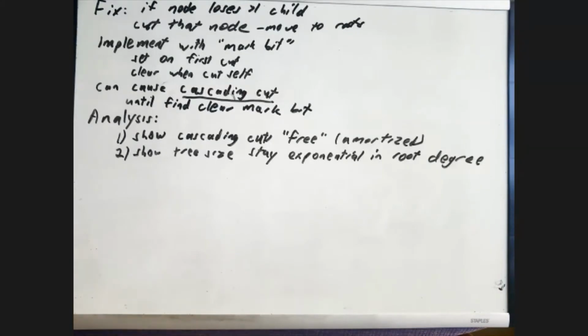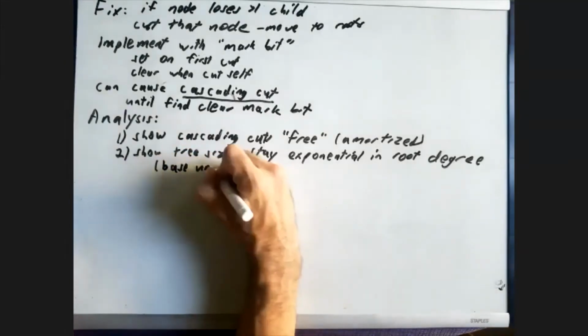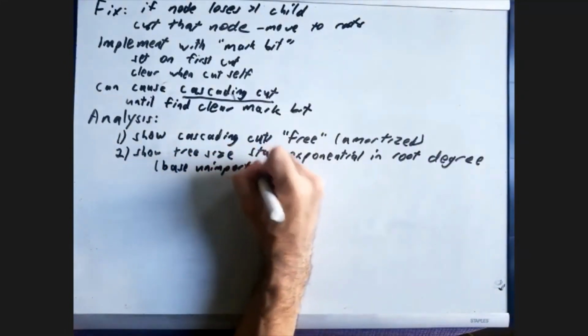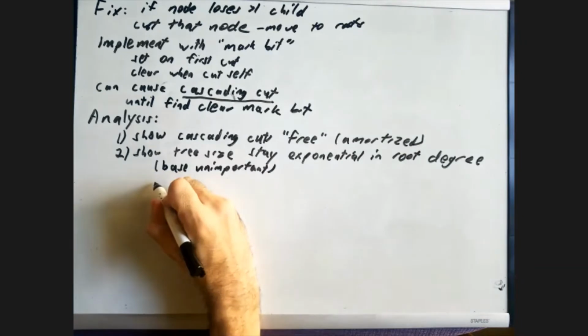No? When you say exponential in root degree, would 2 to the d over 2 count, or do we want to preserve? Yeah, so that's the point. The base is unimportant in this exponent. How come? I mean, as long as it's bigger than 1. But why don't I care what the base is? It'll still be O of log n either way. Exactly. The base just goes into the constant in the runtime, right?